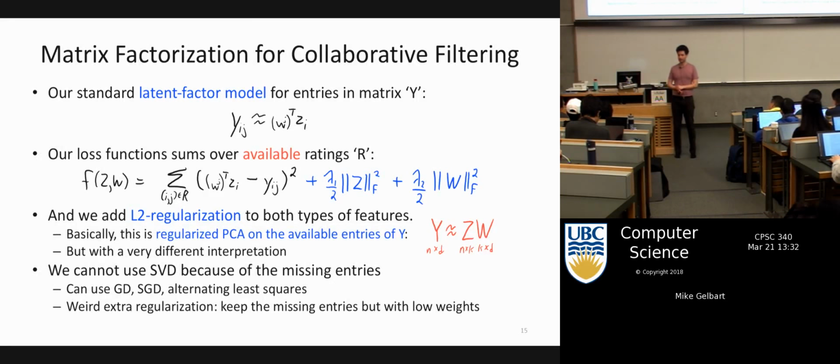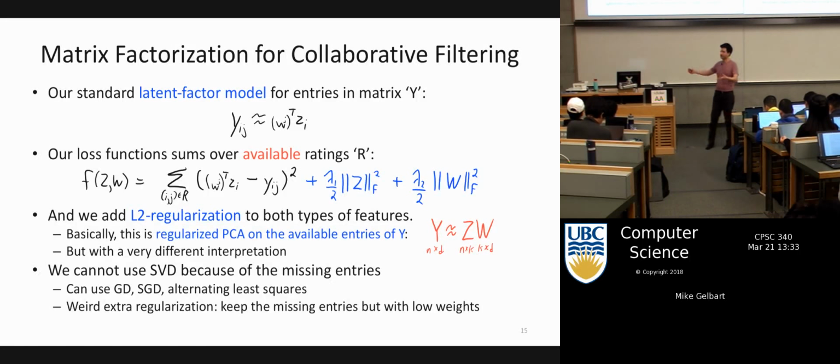So this weird extra regularization thing is just an aside. It's not that critical, but sometimes instead of completely throwing away the missing entries, people will keep them around, but downweight them. Like I think in one of your early assignments, you had a weighted linear regression where you gave outliers a lower weight. So you can do the same sort of thing. Set the missing entries to be, say, the average rating, and then weight them really low so they don't count that much. But it's a little bit of a penalty for predicting something different from the average, which is basically a regularization, saying don't do anything too crazy. That can help in addition to the regular types of regularization.